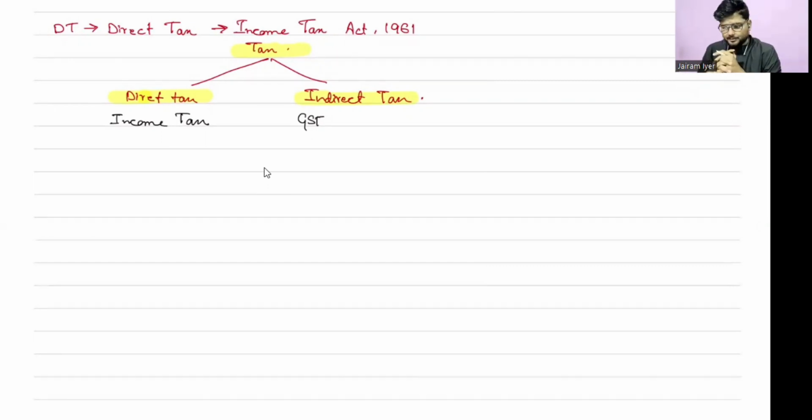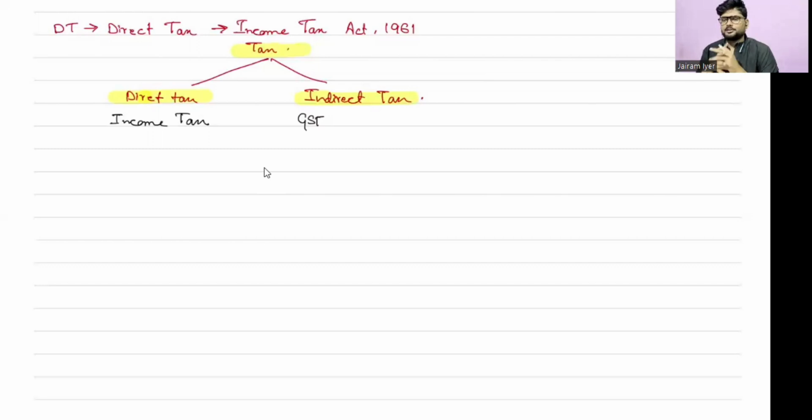Correct. But income tax, now what happens? Government comes to us. There is a site, www.efiling.gov.in. We'll talk about that site at a later time. But here what happens is the government comes directly to our doorstep and asks, yes, Shivam, you have earned this amount of money and you have to pay now. So this is a very layman discussion of what is direct tax and what is indirect tax.